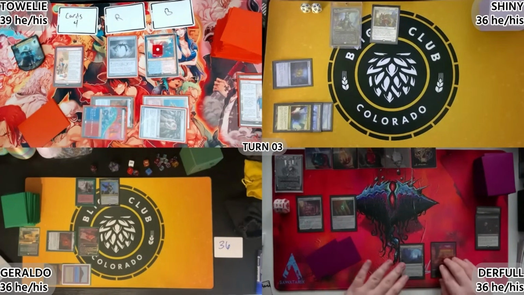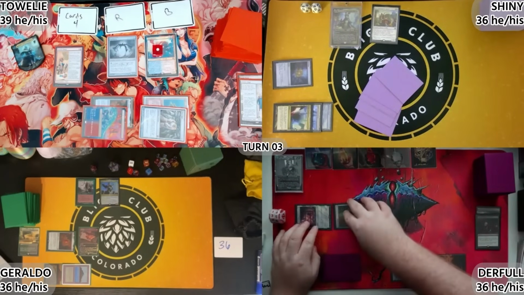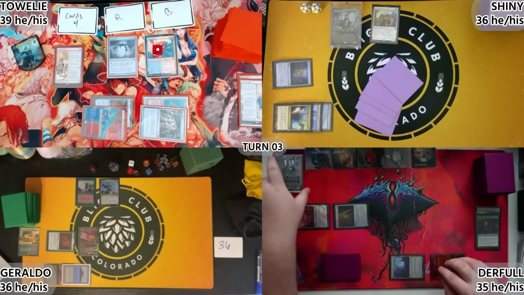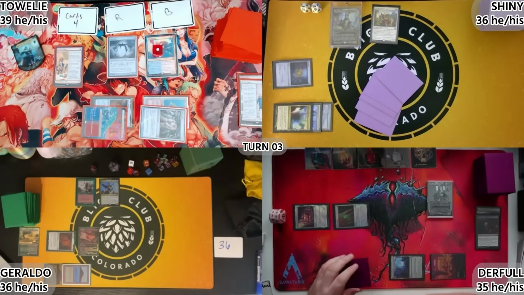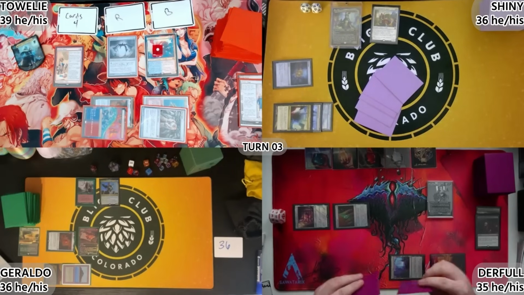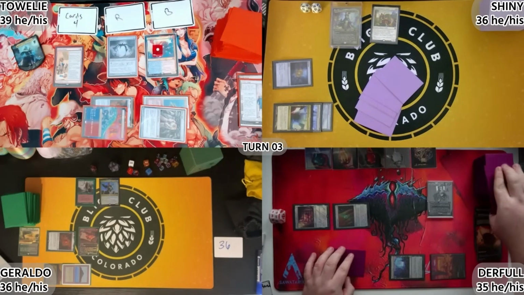Untap, no upkeep triggers, draw. So we'll do red, black, and white specifically, and I will attempt to cast Celes for a knight. And when she enters, discard any number of cards, then draw that many cards plus one. So I'm going to discard Ephemerate and Imp Seal, and then I get to draw 3.